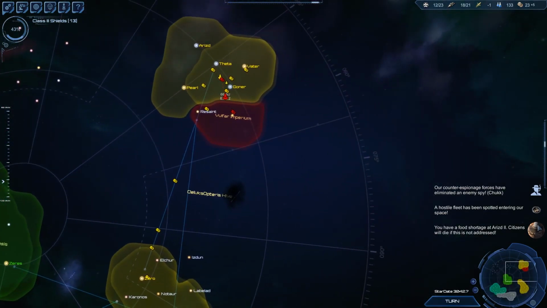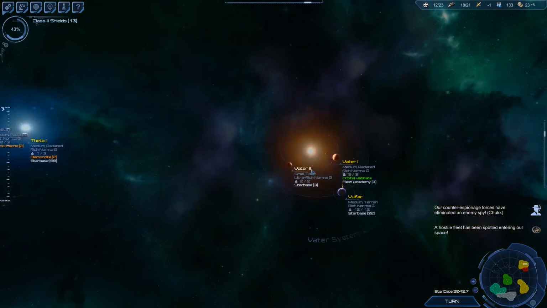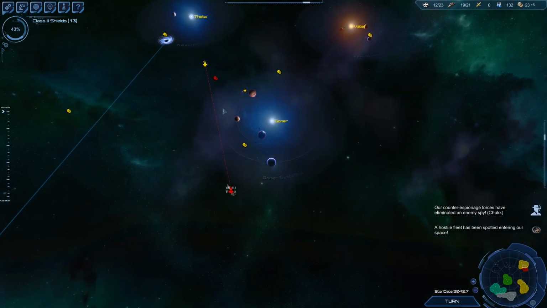Okay, hostile fleet. Food shortage at Arzid. Oh, really? Okay. Well, you're working on stuff. Whatever. Ooh, yeah, we can't afford to have you guys starve here. Okay, so that's fine. We will actually send some more food from Vulfar. Perfect. Excellent. Okay, let's go.